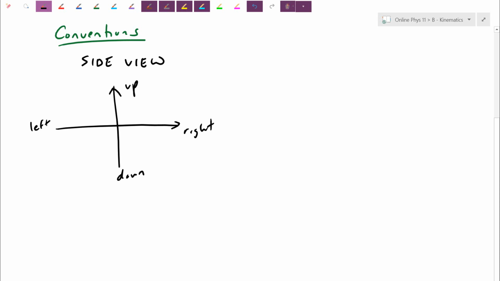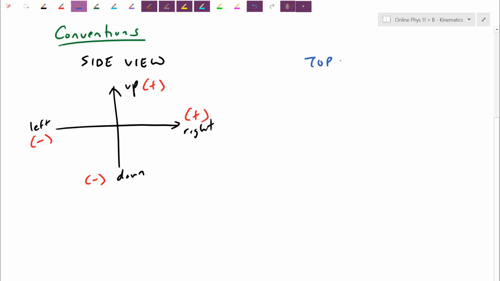I'm just going to arbitrarily decide that two of these sides are positive and two of them are negative. I'm going to call the up and the right positive, and I'm going to call the left and the down negative. That's totally by convention. We saw that one time with a gravity question. Well, if my object is only going to fall, why don't I just define down as positive? You can totally do that. But in this case, it's going to be super important to stick to this convention.